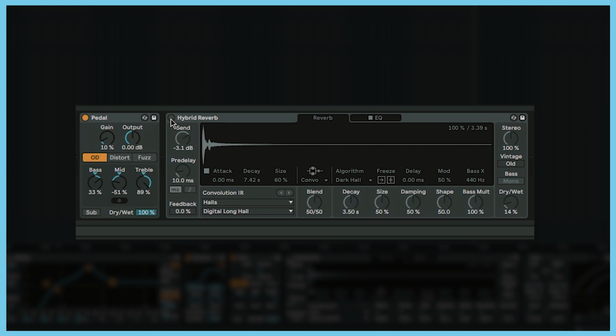Next is a bit of reverb. And it does have quite a bit of tail to it. So you can see in this one, I just have a regular hall kind of digital reverb sound going on. Actually, I put the vintage on old on this one, just because it's 94. And it's pretty dry.